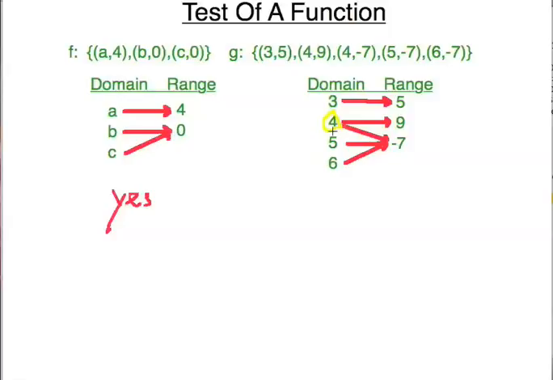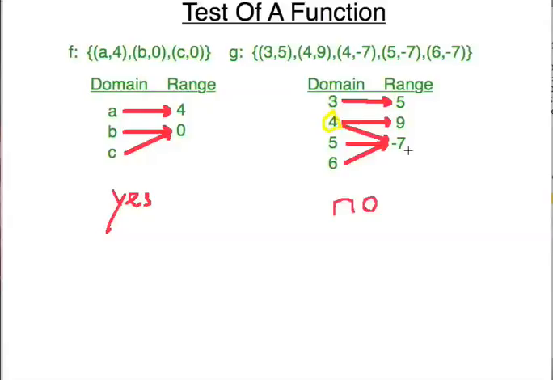If we call these square dance partners again, the men and the women, we have one guy here that's trying to pair up with 2 different women square dance partners from the range. So for that reason, we have to say that no, this is not a function. And it's all because of Mr. 4 trying to pair up with more than one from the range.